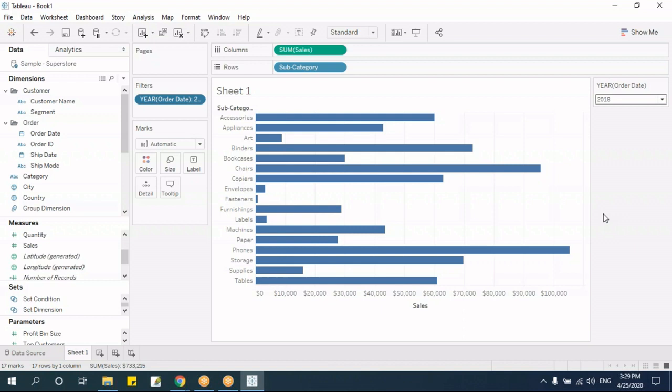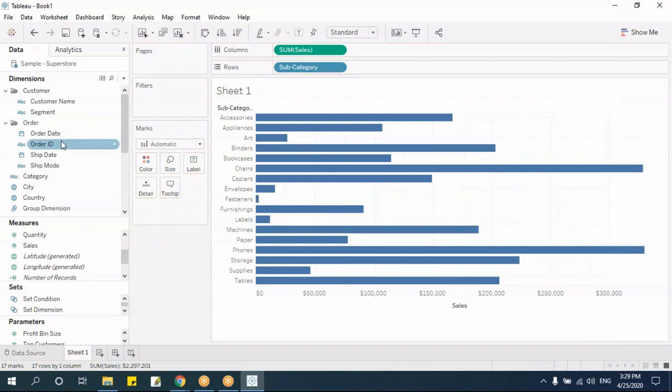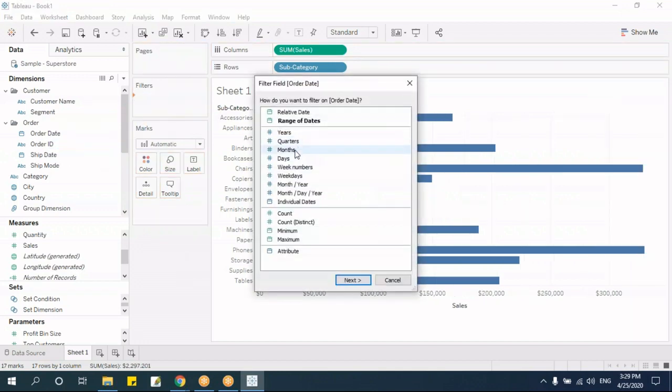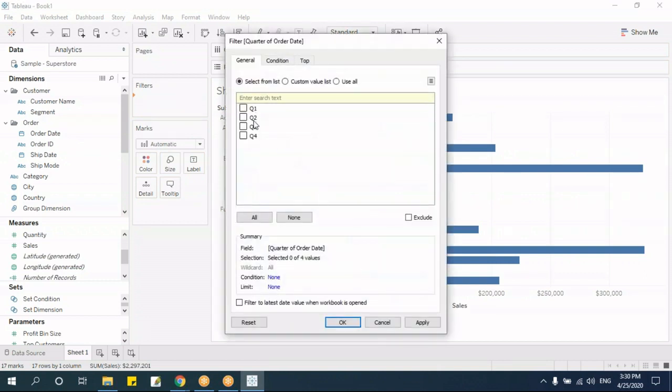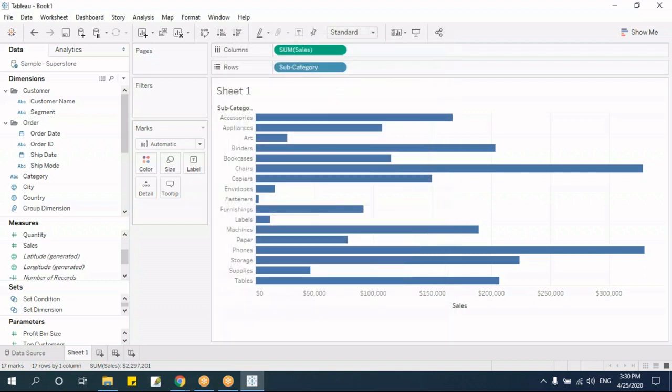You can do something. Okay, so same thing. Suppose if you want to take for quarters or months or days or whatever, say I want to filter for quarters, just go here, see quarter 1, quarter 2, quarter 3. You can use the filters like this. So this is for dates. So for text we saw, we can go and we can filter based on the text. Then we saw about date.